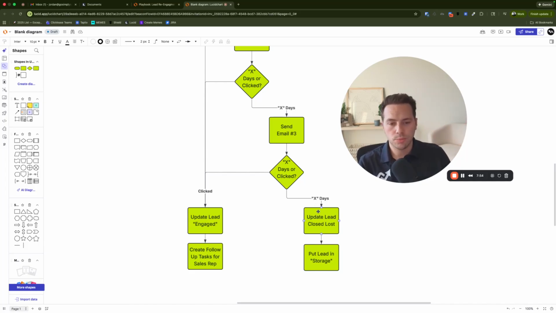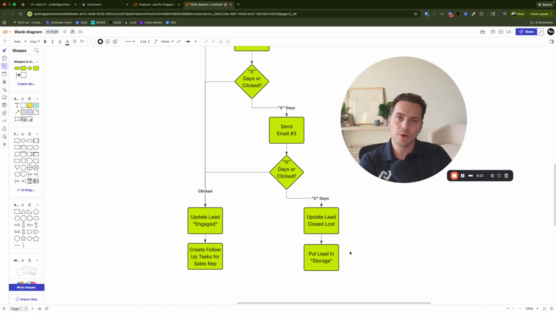You want to make sure that you mark this lead as closed lost or uninterested, whatever stage you have for that lead, to just say, hey, they didn't engage with us. And then you want to put them in what I see people call storage. This just means we're not going to forget about these people. We spent marketing dollars and business money to acquire the interest of this person. It took us money to get that person's email and their first name and the company they work at.